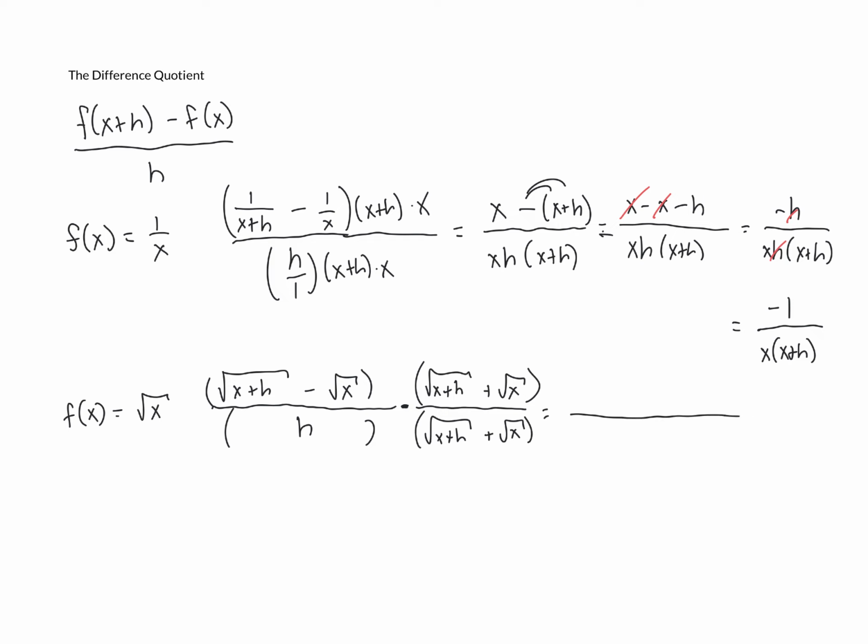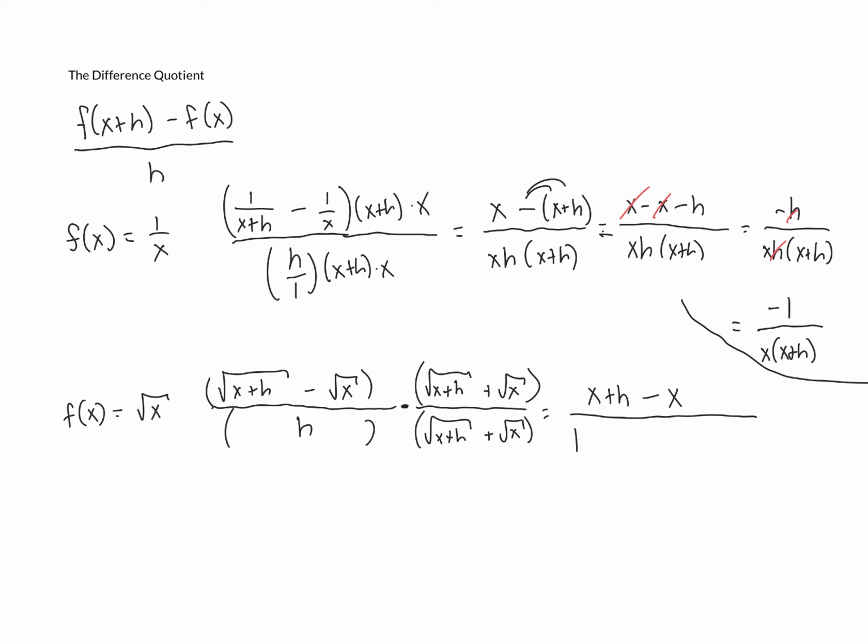And that is probably going to seem really weird, like where did that come from? But the reason we want to multiply by the conjugate is because when we do that, if we were to FOIL all of this out, the outer and inner terms would cancel, because we've got plus root x plus h times root x, and we've got a negative root x plus h times root x. So those cancel, and we end up with the product of the first terms, which ends up being x plus h, and then minus the product of the last terms, which is x. A whole bunch of stuff cancels. The square roots all go away, and life is good.